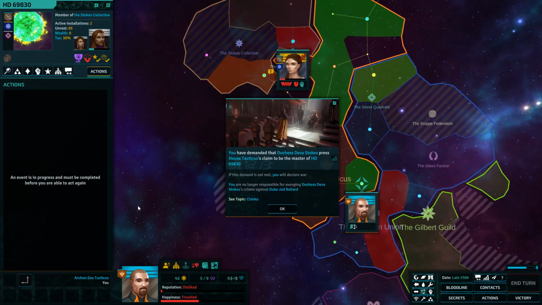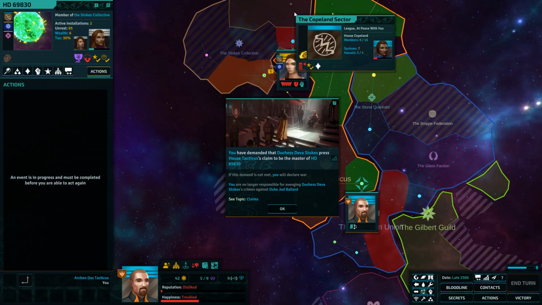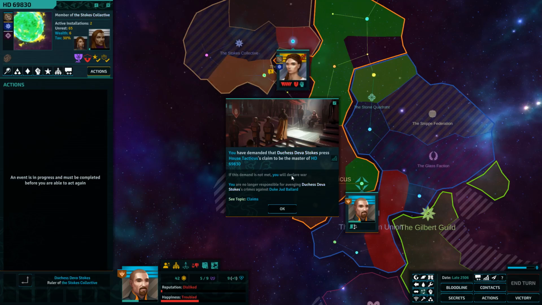So an event is in progress, so we have to complete this before we do any other action. So you've demanded that Duchess Diva Stokes press our claim to be master of HD 69830. If this is not met, you will declare war. I'm hoping that she doesn't do this. You will no longer be responsible for avenging the crime. So we'd still have that. Judd Ballard is still actually wanting us to press this particular thing because Duke Copeland didn't do anything about it. So this is on top of everything else.